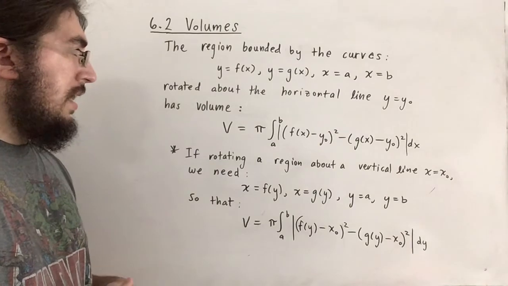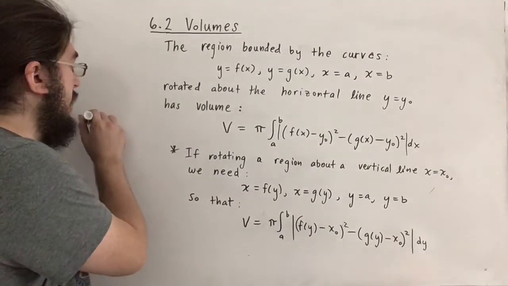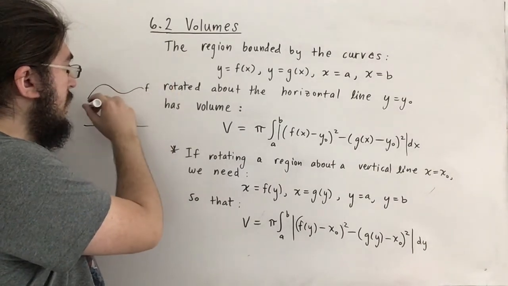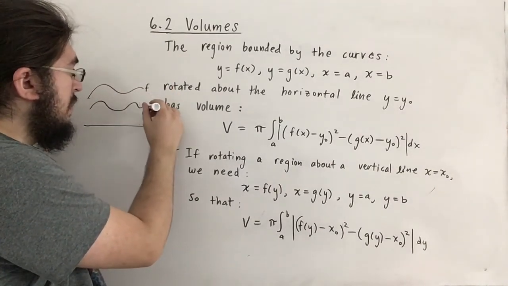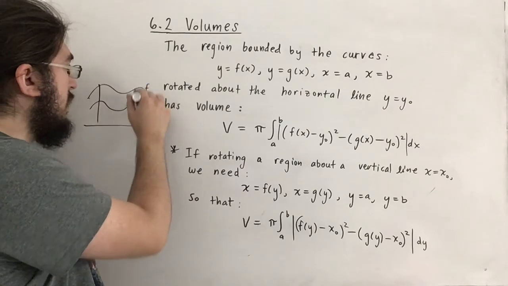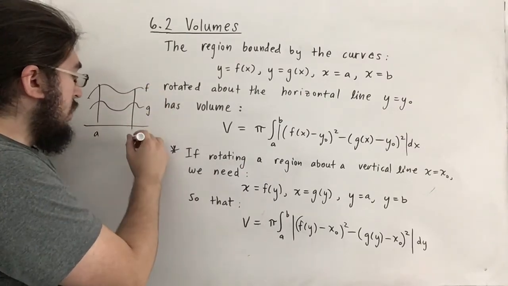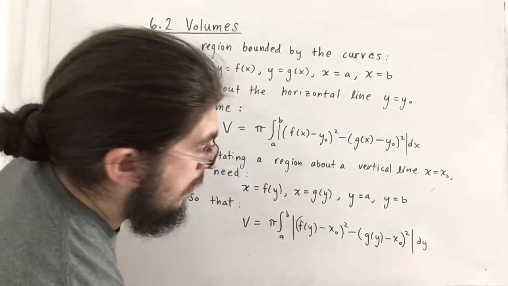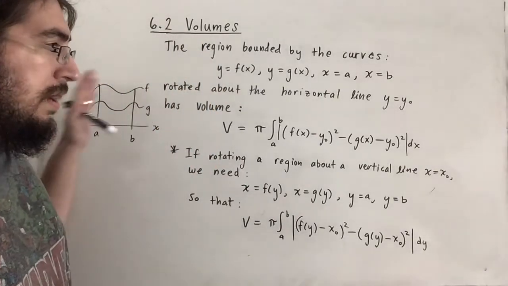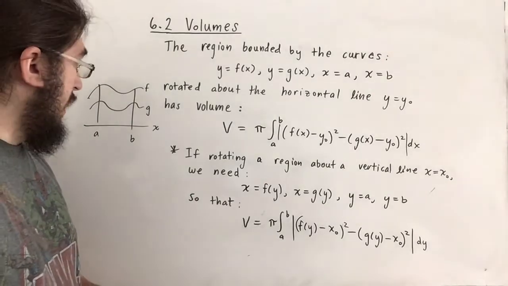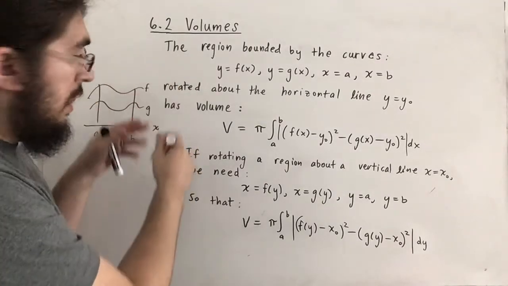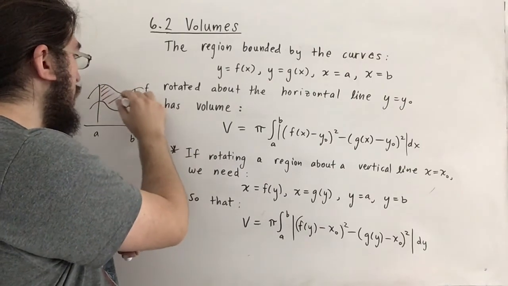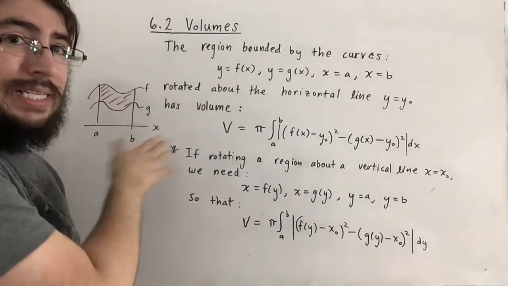Great. And again, what this region kind of looks like here is kind of what we saw from 6.1. We have f on top, g on the bottom. And again, they could possibly intersect, between x equals a and x equals b. And if we're doing a rotation about a vertical line instead of a horizontal line, then we have this kind of image on its side, where this x-axis is now the y-axis. So this is a region R that we're rotating either about the x-axis or y-axis.